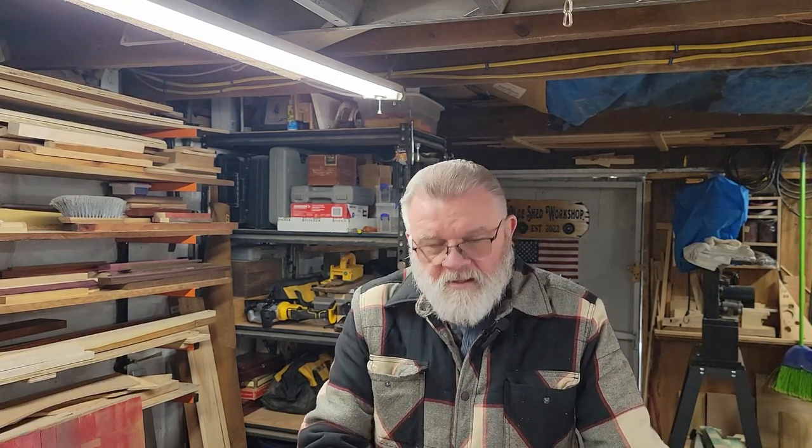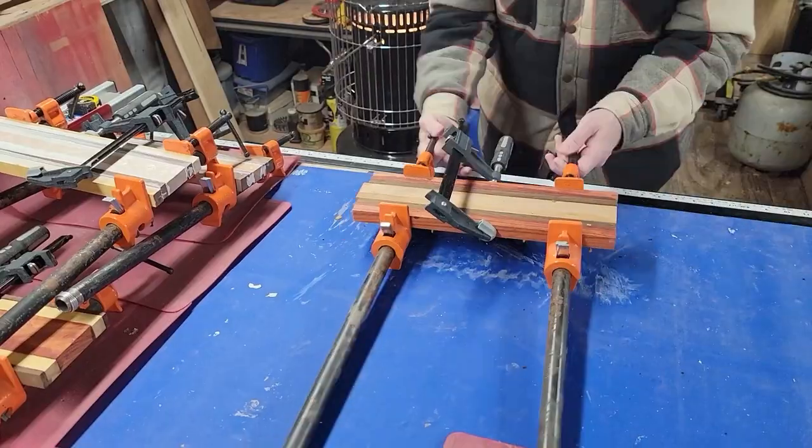Good morning. Through the magic of video editing, tomorrow is today. So now I want to take the work pieces out of the clamps.